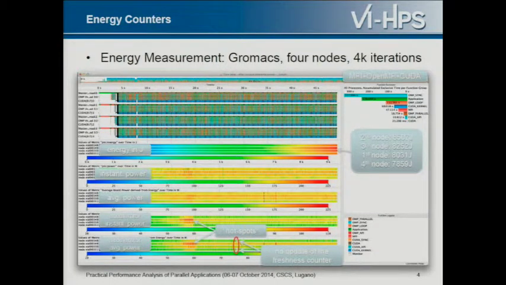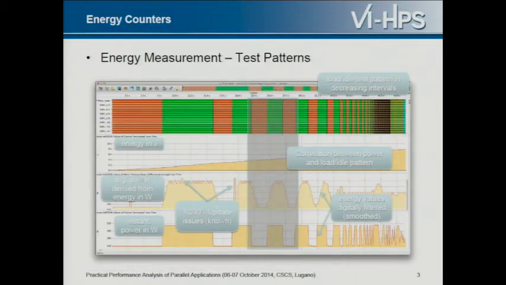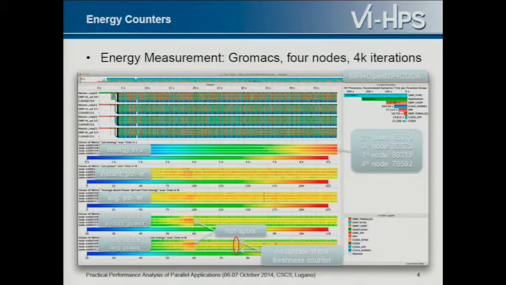This time it's not the counter display, but what's called the performance radar. We see the metric information for each node in that case, since we cannot get it for every process and for every thread individually. We can only get it for the whole node or for the whole accelerator.